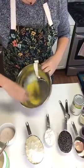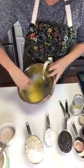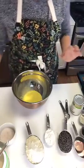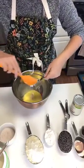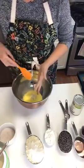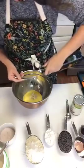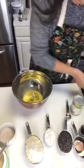Now, I didn't have any butter, ghee, or coconut oil, mostly because we're going out of town tomorrow. I did have some bacon fat, though, from this morning, left over from the bacon I made Jack for breakfast. The recipe calls for 3 tablespoons of fat. I have 2 tablespoons of bacon fat, which I'm going to use, and then I'm going to use some olive oil and hope that they still turn out, because olive oil is a monounsaturated fat, so it's not liquid at room temperature. However, because I have some bacon fat, it should be okay.